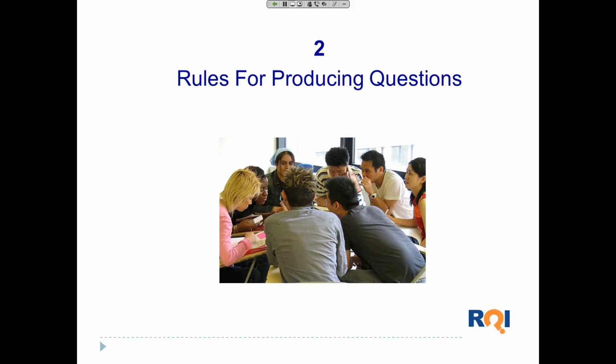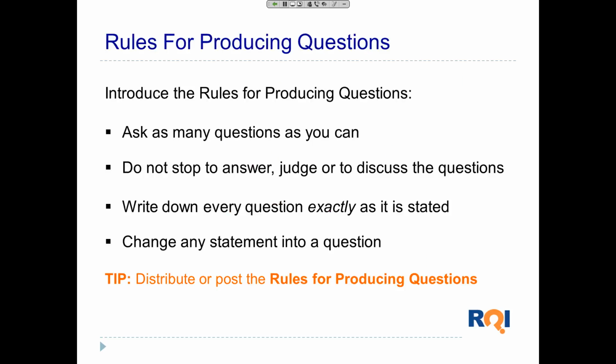So then some pretty simple rules for producing questions. And you would do this with kids prior to giving them that Q focus. So really simple rules. You tell them to ask as many questions as they can. They're not to stop to answer, judge, or discuss the questions at all. Whoever's recording the question should write down every question exactly as it's stated. So don't edit the question as you put it down. And if instead of a question it's a statement, then that's really the only editing you do. So change that statement into a question.